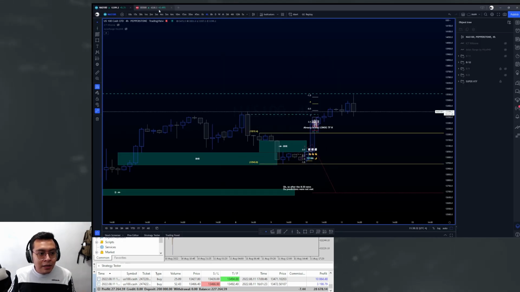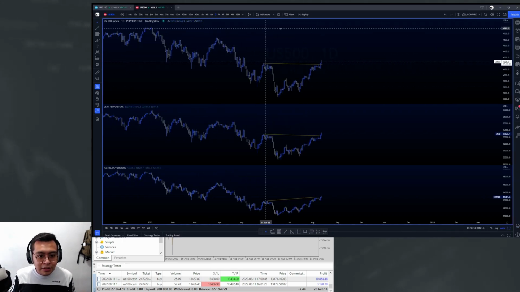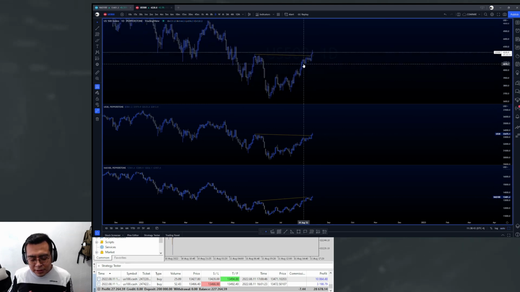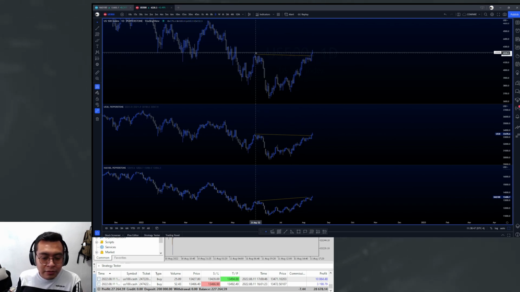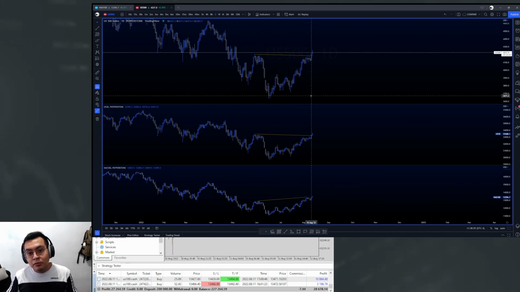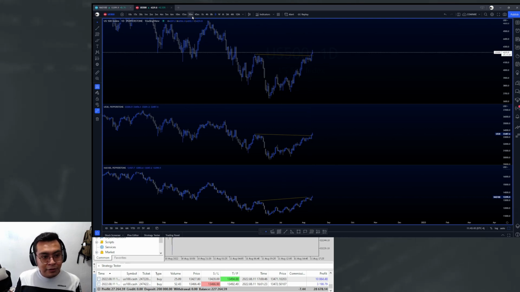In the meantime, I was looking over at my SMT, looking over the daily range. Something that also supported higher prices was the SMT that developed right here. We have a high and a low on the SPY 500 index, and then we have another high and low here on US 30, but on the NAS we have a lower high. What I tend to predict off this is that, because there's one index that's printing higher prices, my bias is still bullish. What ended up happening was the following.